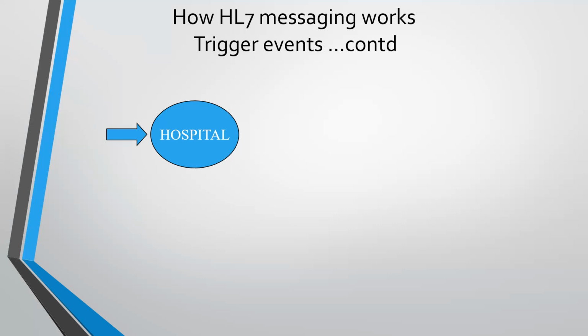Okay, if there is a lone EMR which is not interfacing or integrated with any system, then there is no other option. They have to manually enter into that EMR system, schedule the appointments, or update the appointment information within it, because it is not connected to any PM system. So there is no scope of HL7 in that particular scenario.